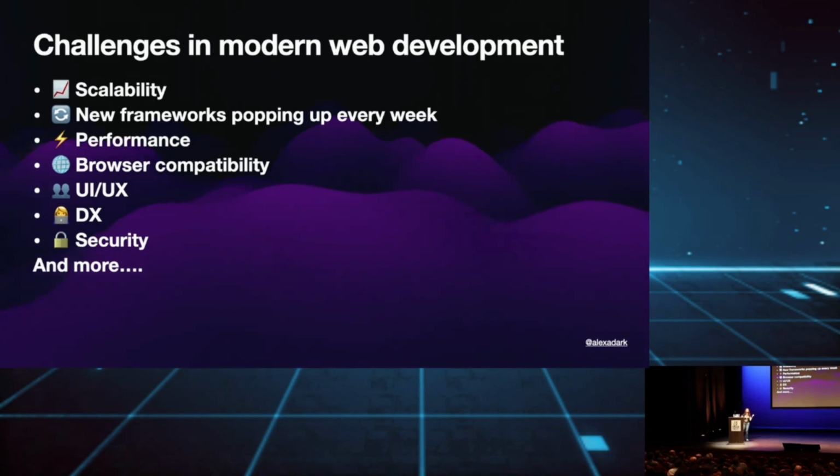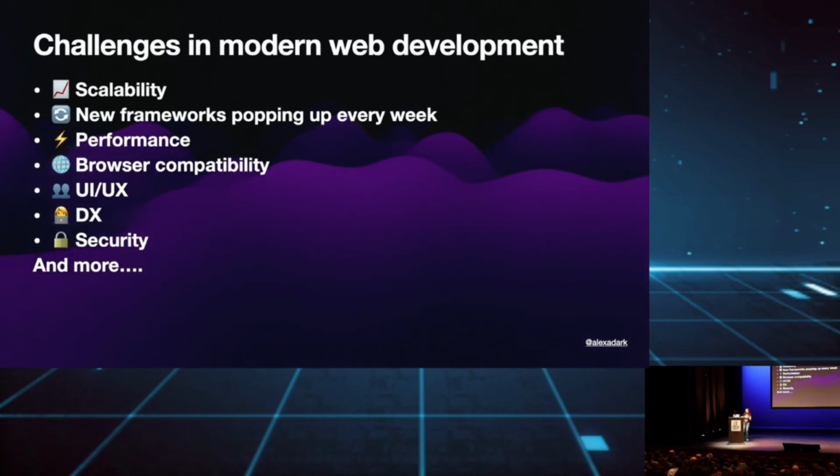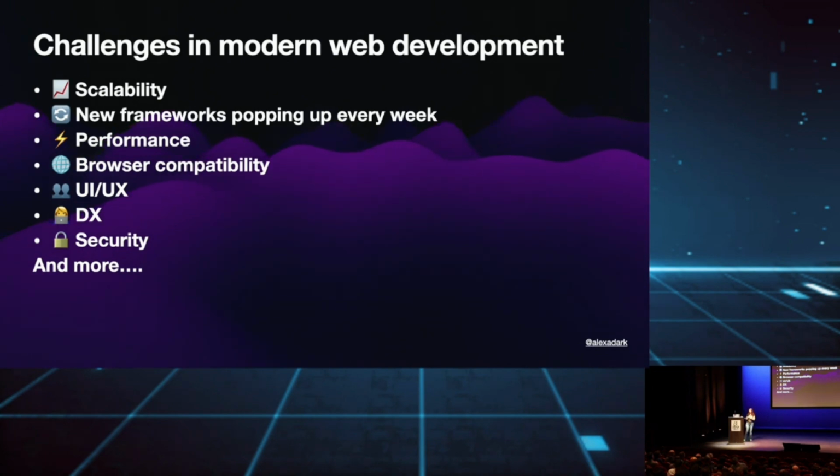Performance. This is all about speed. Nobody likes a slow website. Browser compatibility. Our app needs to work across all browsers. UI and UX. This is all about our users. Developer experience. This is about us, developers. We want our app to be powerful, but also intuitive and enjoyable to use. Security. We need to keep our users' data secure. And certainly more.